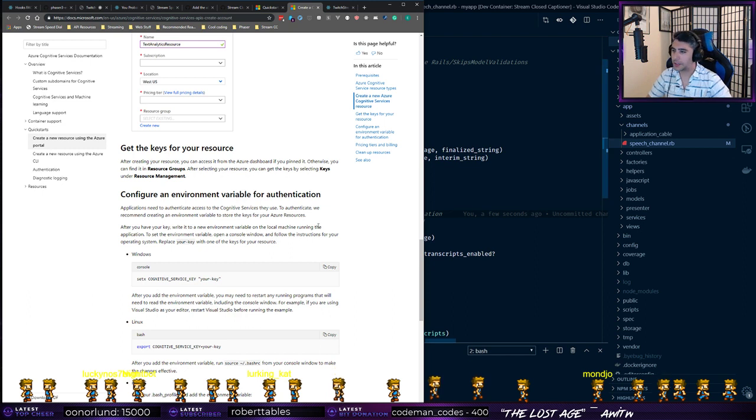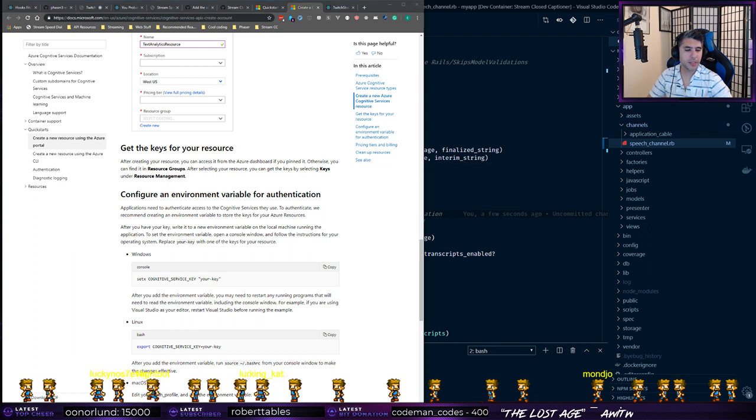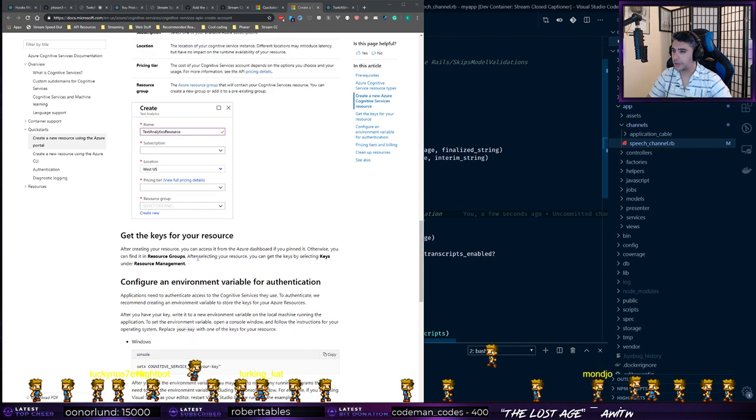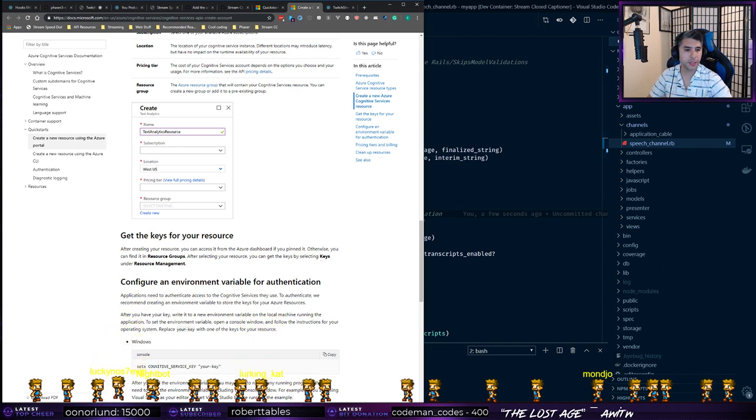After selecting your resource, you can get the keys by selecting keys under resource management. So let me go into the Stream CC resource group. And then there's supposed to be an option.